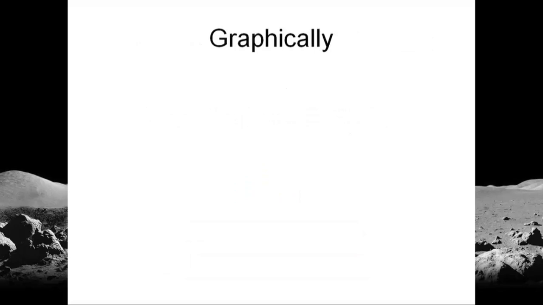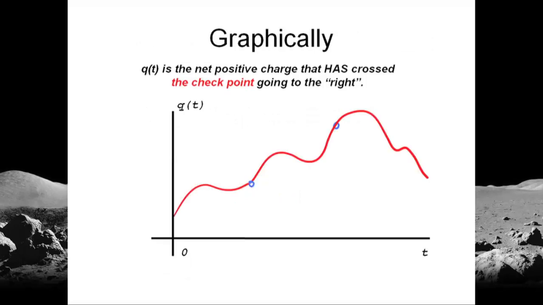We can represent that function of time as a graphic like this, q as a function of t. That curve, being the net positive charge that has crossed the checkpoint going to the right at any point in time, tells us things like this. At t equals 7 seconds, 8 coulombs had already crossed the checkpoint going to the right. At t equals 12 seconds, 18 coulombs have already crossed the checkpoint going to the right. What that means is that between t equals 7 seconds and 12 seconds, 10 coulombs of charge crossed the checkpoint going to the right. In how long? In 5 seconds. Oh, I see. 10 coulombs crossed the checkpoint in 5 seconds. 10 coulombs in 5 seconds. That is an average of how much? 10 divided by 5, 2 amps.